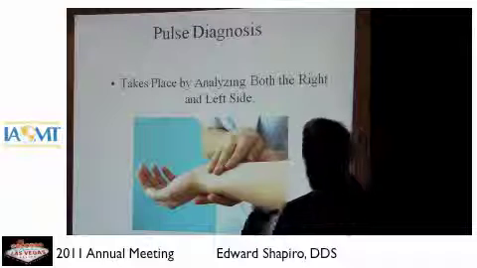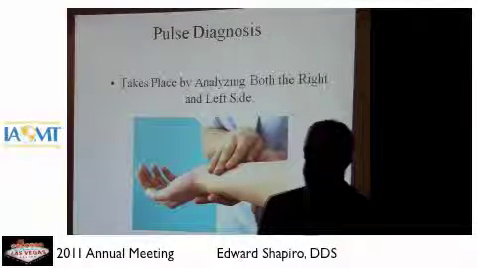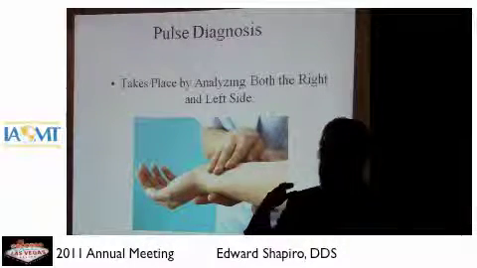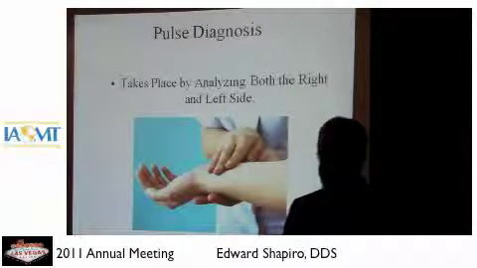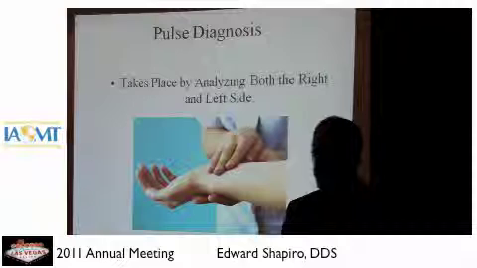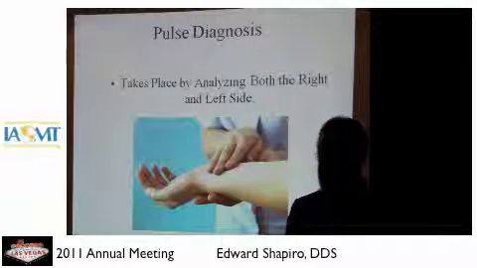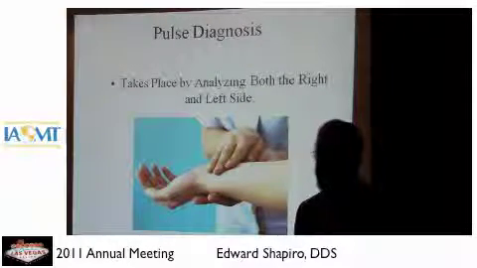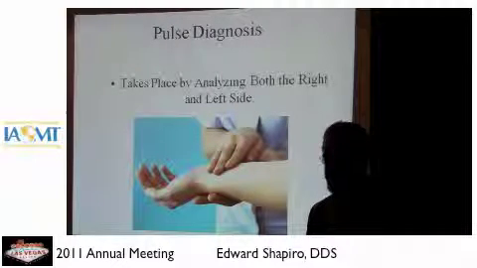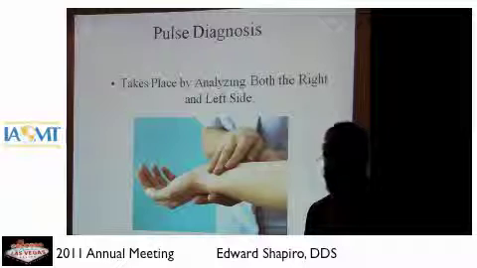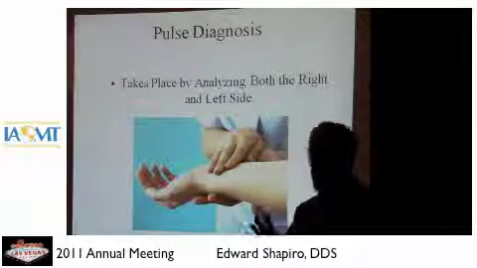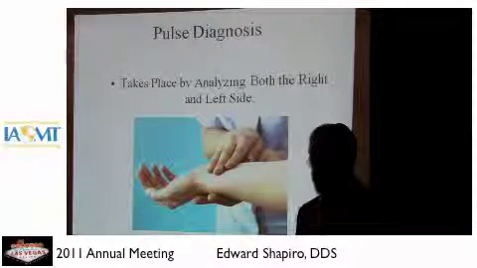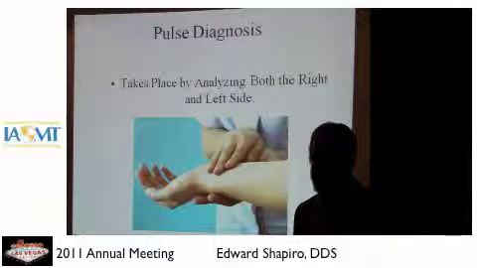These will tell you if you have deficiencies or excesses or somewhere in between. Acupuncture is a process of basically balancing the differences between deficiencies and excesses. That's really all acupuncture is. It's taking what the patient presents to you by looking in their mouth and taking a pulse, determining where these deficiencies and excesses exist or don't exist, and coming up with a plan to balance them. It's amazing how quickly, as dentists, we pick up on this.